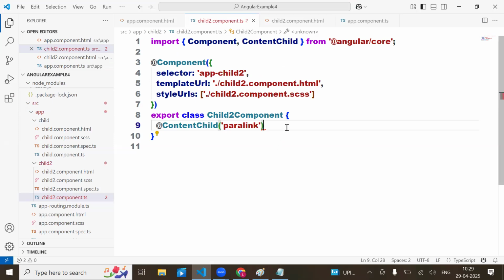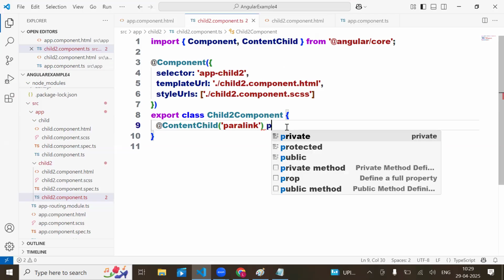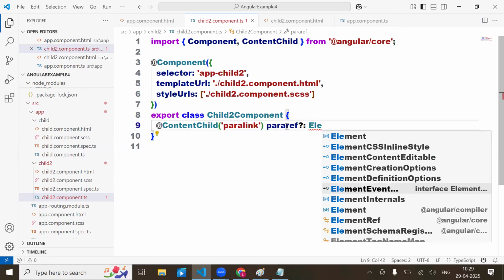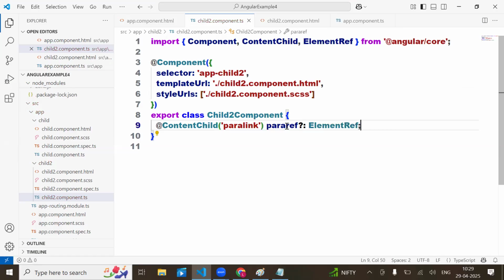And then I'm saying paragraphRef, question mark, equal to ElementRef. I'm referring to the element of the paragraph. Understand my point?